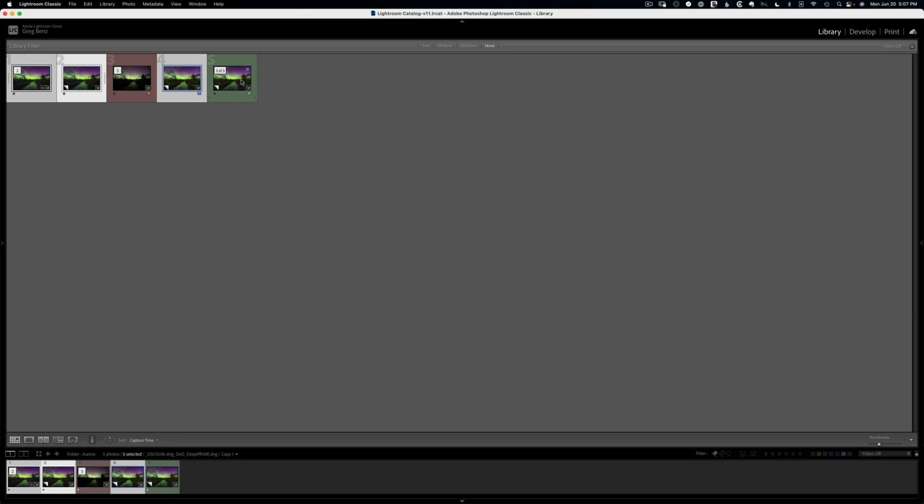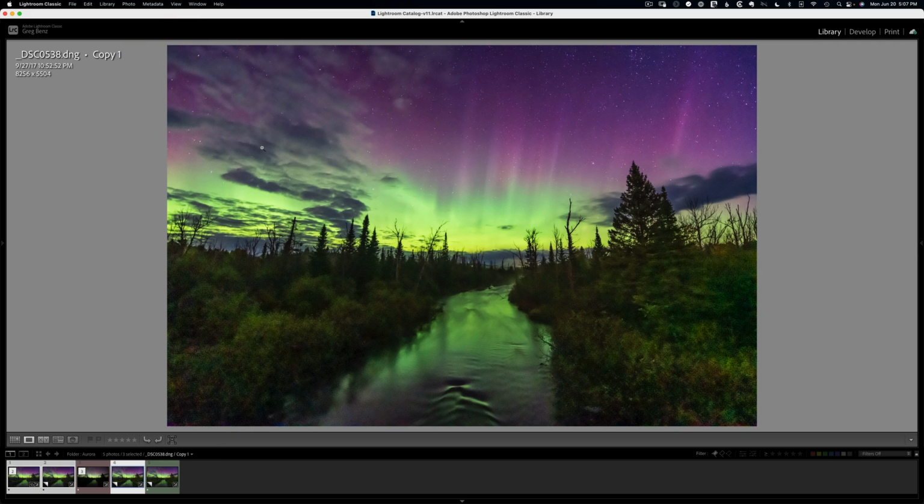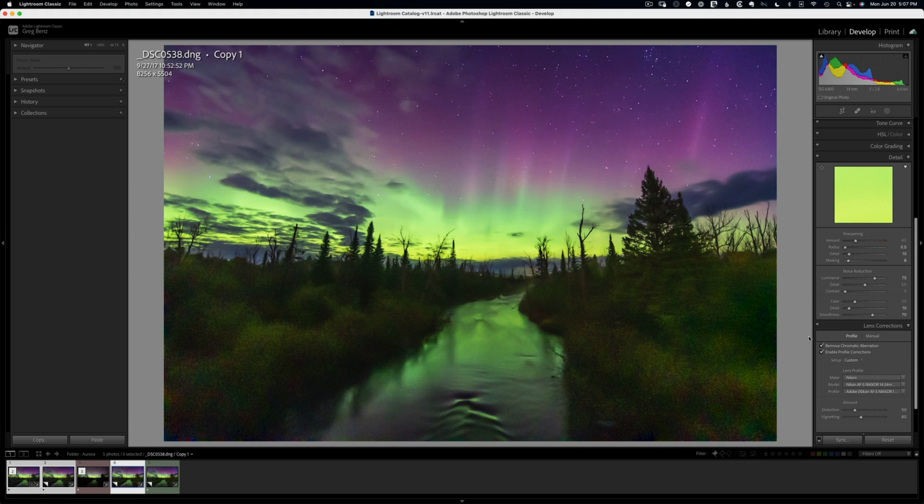There's nothing in the Lightroom version of the foreground that I liked, nor anything I need from the original. I'm going to just click on these and cycle through and make sure that they're aligned, and they're not. You can see that change in the image there. And what's happened is my distortion correction did not get carried over. So this is my original process version for the sky. And in the develop module, I have remove chromatic aberration as well as enable profile corrections with this distortion and vignetting. So I need to take this and copy it to the other two.